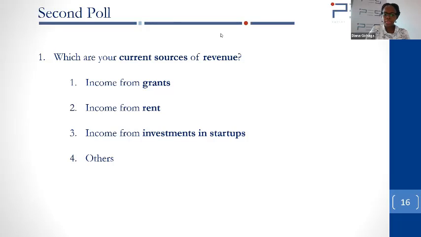Right, so let me share the results. So as you can see, the majority of us are getting income from grants. The rest of us are also getting some income from rents. Then there's the others. Maybe Brenda, you let me know. Very interesting is there's no income from investment into startups.